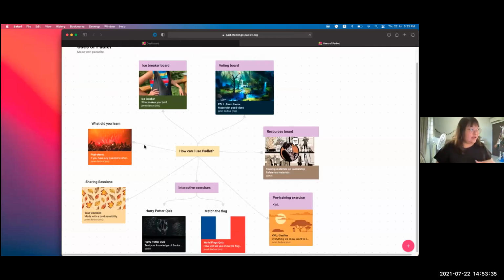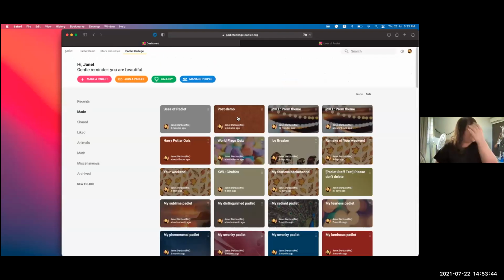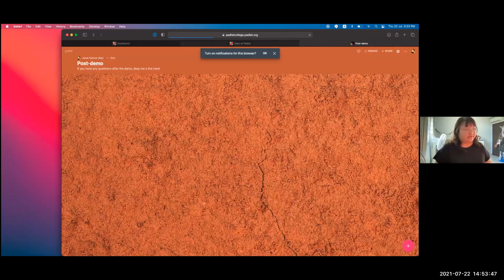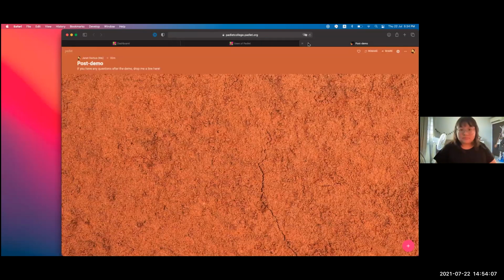All right, so this is one of the last formats that Padlet has. We're going to move into the Q&A section right here. I'm going to open up this Padlet on the post demo, and I'm going to share it in the chat function. Please feel free to ask me any questions that you may have right on this Padlet. Click on the link. Can everyone access it? You should be able to see this screen right here. Go ahead, on the bottom right corner, you should see this pink plus sign. Please click on that and add your questions here.